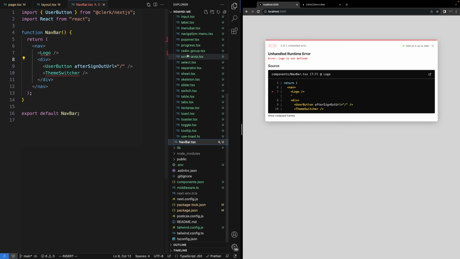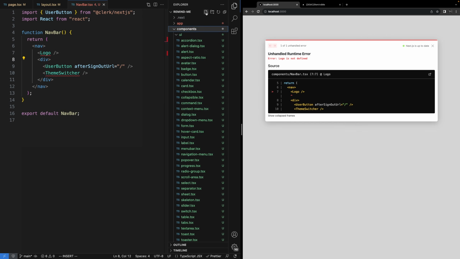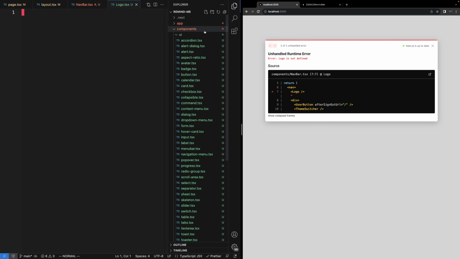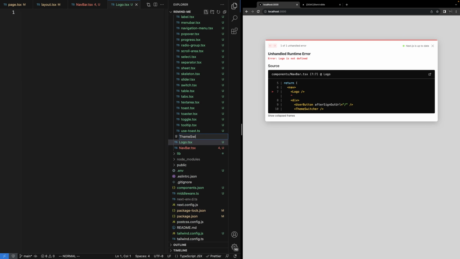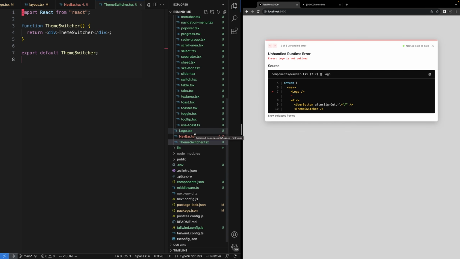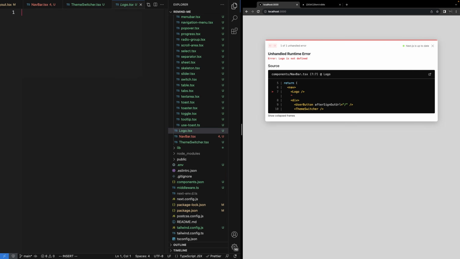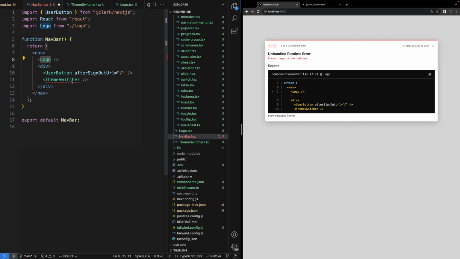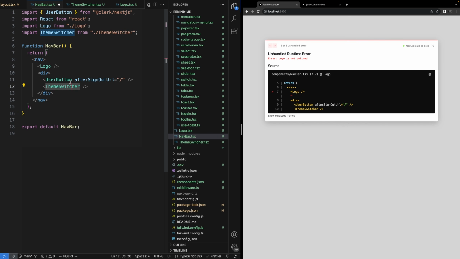Let's go back to our Project Explorer and inside the components folder, let's create a logo.tsx file and also a ThemeSwitcher.tsx file. Now rfc to create a base component, and let's go also on the logo.tsx file and create a base component. So let's go back to our navbar.tsx and import Logo from logo and ThemeSwitcher from ThemeSwitcher.